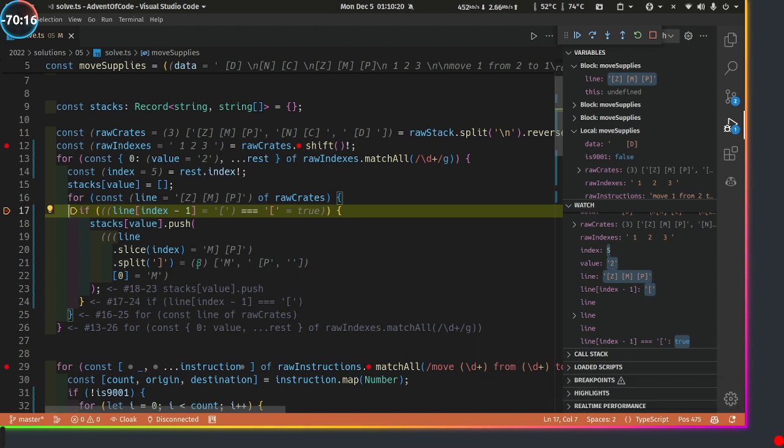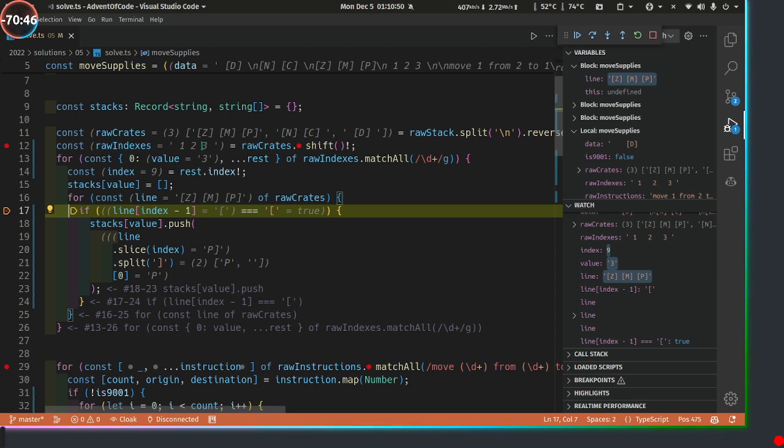MP pulls out the M. That's the M character. You can see it's starting at this bit, slicing from here forward, getting rid of that half of the string. So that's an opening one, that's good. C is an opening, it's good. Here are the arrays again down here. D, still good, so pull out D from its crate. And finally, we're on the last one, index of 9.